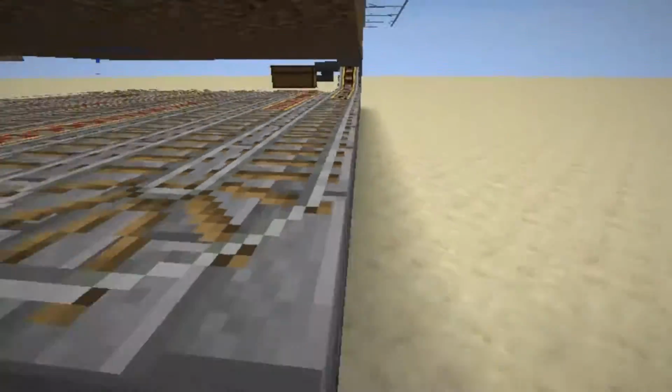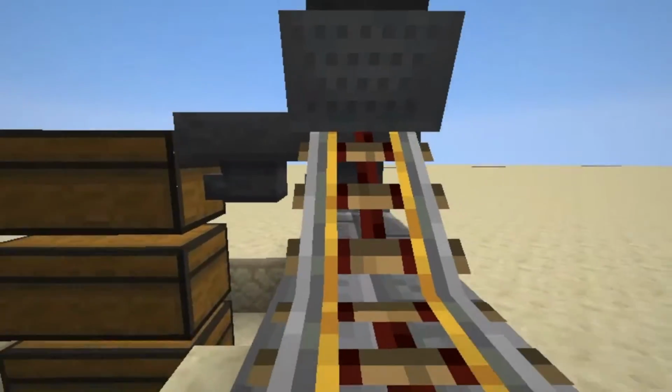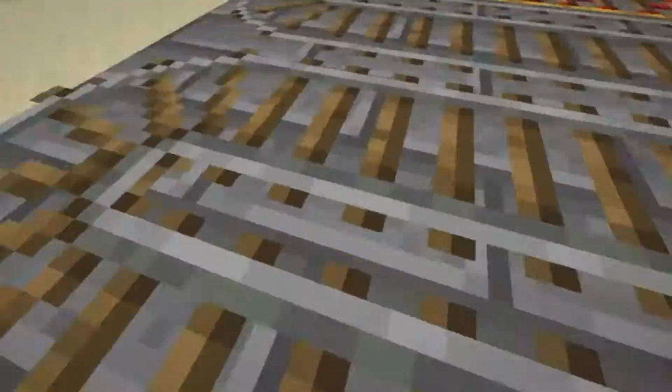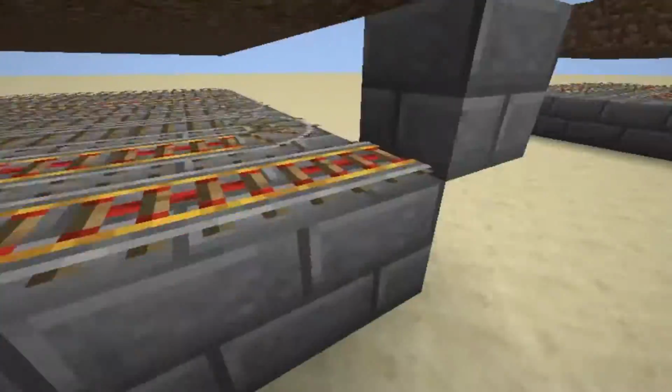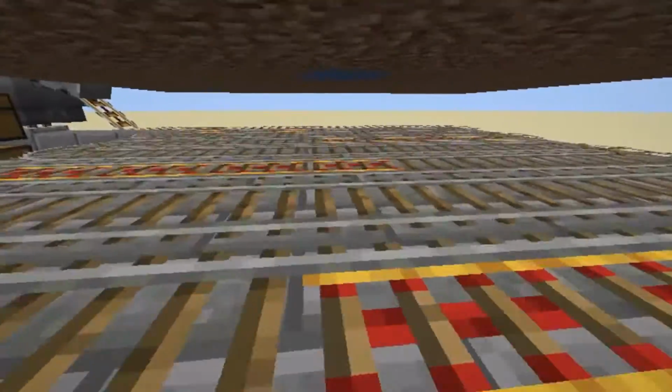All you need to do, so make a 9x9. Have where your collection system is going to be. Place powered rails, normal rails, turn, a few powered rails, turn. You don't need any power rails, and just make a system like this, and then a block right here so the minecart goes back. I trust you guys could do this.